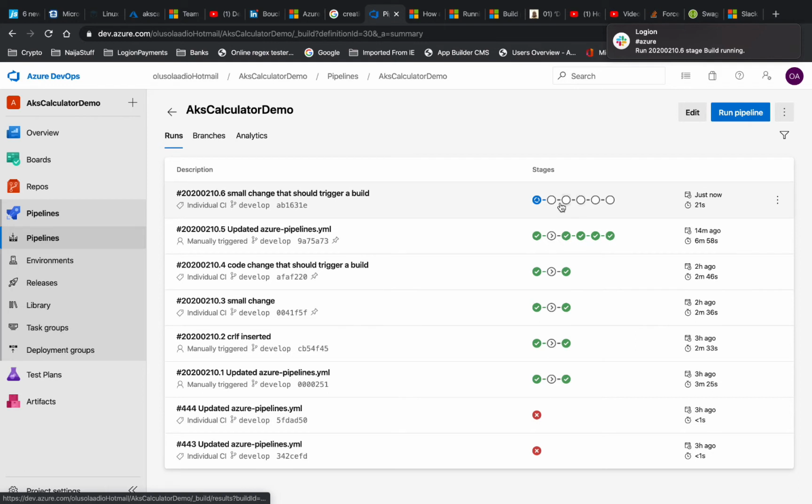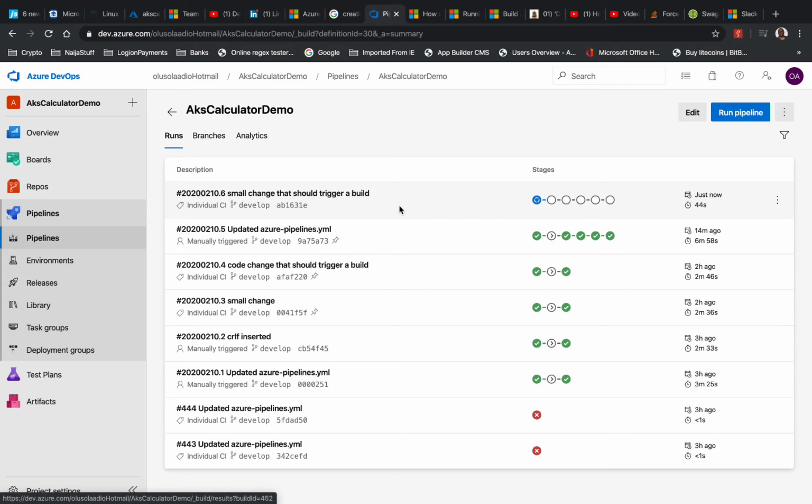So you can see the circles here. So this is the build, and this is going to be the pull request stage, which is not going to run. And this is going to be the dev stage, the QA stage, the staging stage, and the prod stage. And it's going to run quick this time because the services and the namespaces have all been created on the Kubernetes cluster.